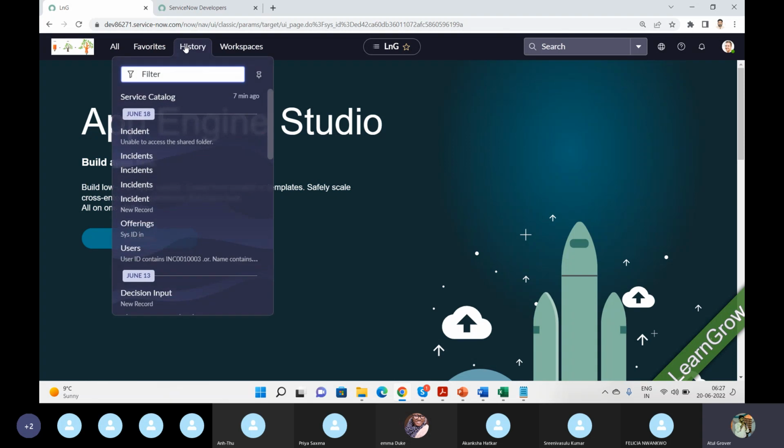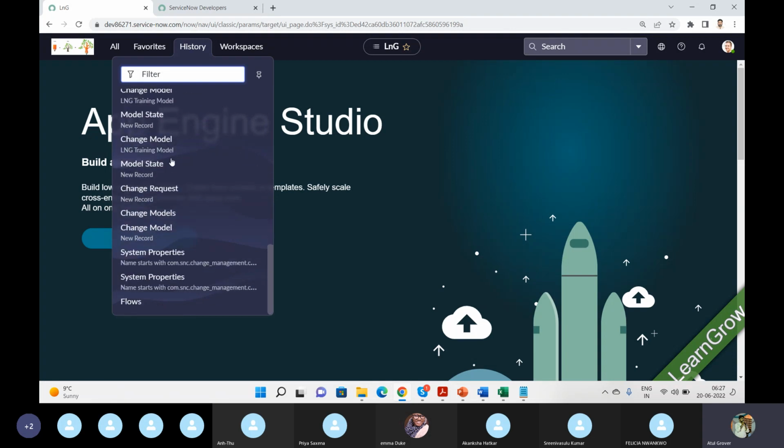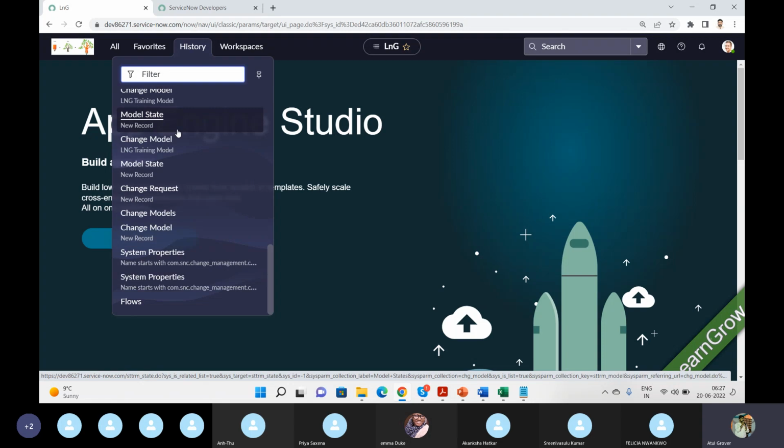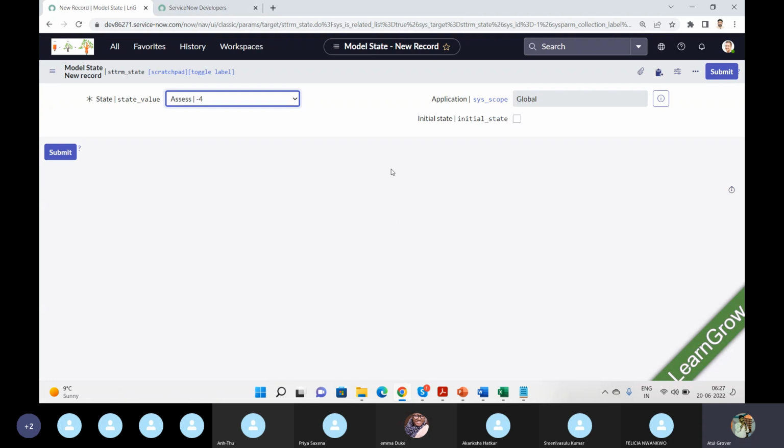In San Diego, ServiceNow enhanced the history by putting the dates as well. Like, I did not work on this instance yesterday. I worked on this instance on the 18th. Before that, I worked on the 13th. Before that, I worked on these things. So almost one week of data the history contains. Now, if I click on this change model, it will open the page to me directly like this.